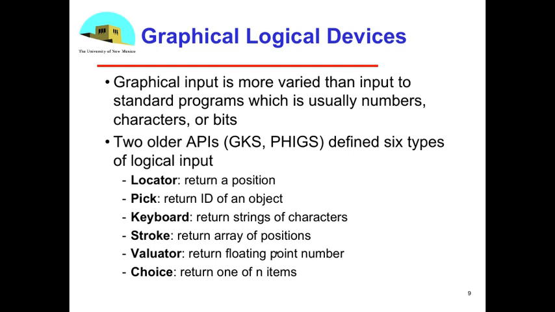It's something that returns a single number, or you can talk about ones that return multiple numbers back to the device, but it's logically the equivalent of having some sort of analog input on one of your devices and getting that number, a single number or an array of numbers, back. A choice device is like a button. It returns, or a little bit fancier button that can return one of n items. A menu is another example of a choice device. A button might return one of two things, but a choice could return a whole bunch of things from a menu you define. So those are the logical devices.